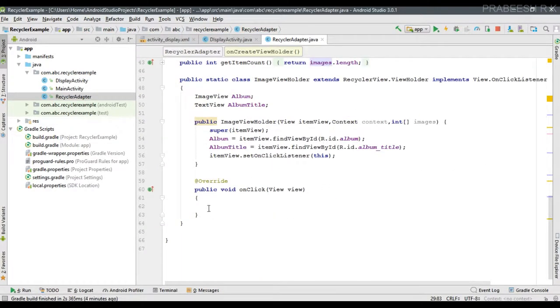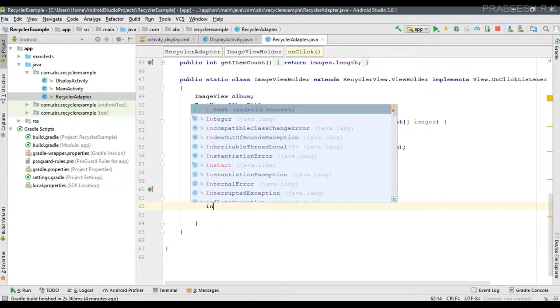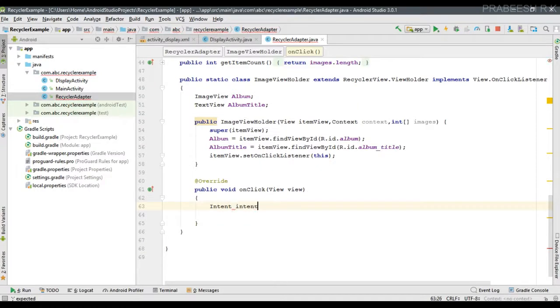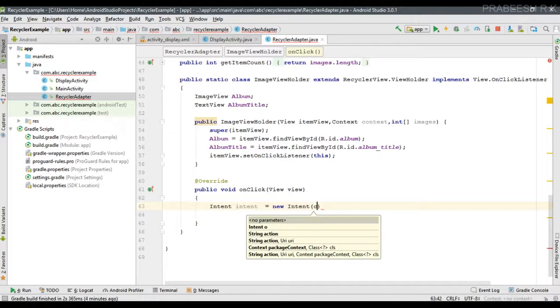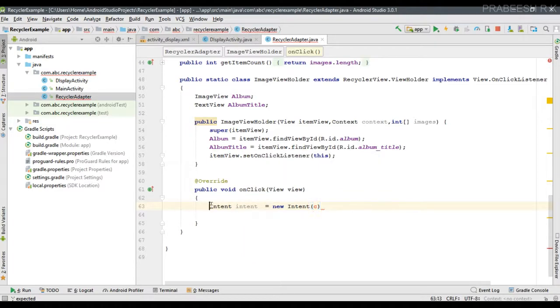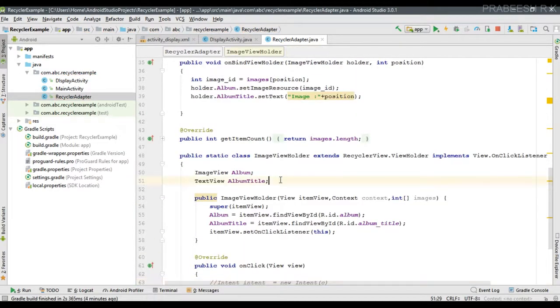Okay, so when the user clicks any of the images, we have to start the next activity. We also have to pass the image position, the image ID, to that activity. First we can create the intent object, new Intent. The first parameter is the context. Before creating the intent, we have to create some variables here.